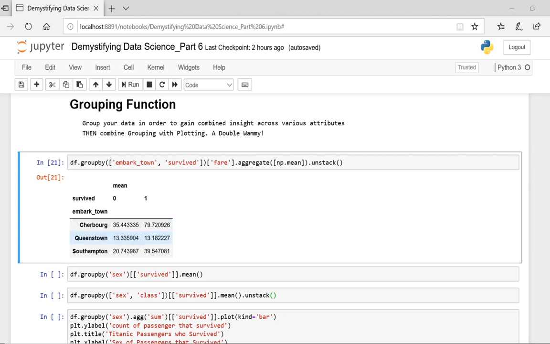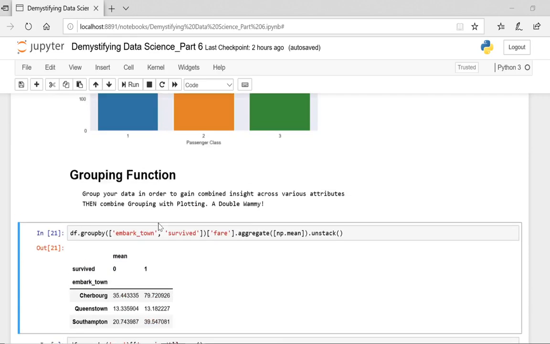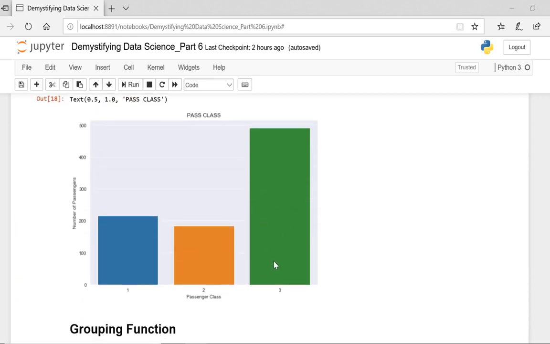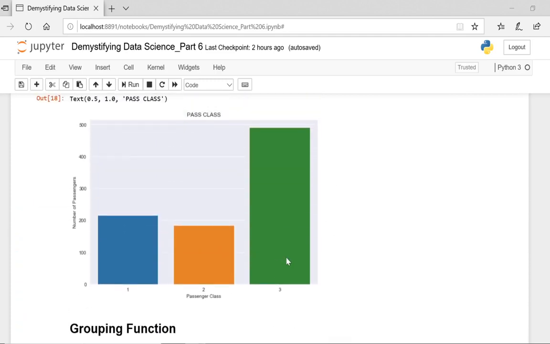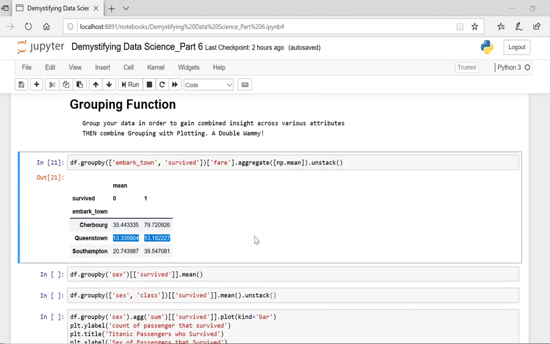Well, we know they didn't fare well because we can dig deeper into this, but what they paid for their tickets on average was probably lumped in class 3, and that's something we wouldn't necessarily want to assume, but it's something that kind of stands out, and we can dive deeper into that.